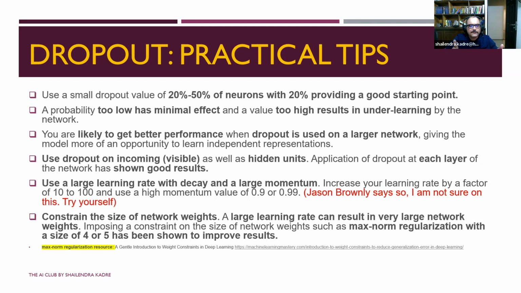So in that case, what he is suggesting is you have to constrain the size of network weights. Means that magnitude, you have to constrain it to some value. You should not allow it to go beyond, say, 100, 200, whatever is the optimum number. You should not allow the weight magnitude to grow beyond a number. And how to do that? It is something advanced and generally not taught. But I am providing you here a resource by the same scientist, Mr. Brownlee. You see, it is called max norm regularization. So simply you have to put one more term, which is nothing but max norm normalization.